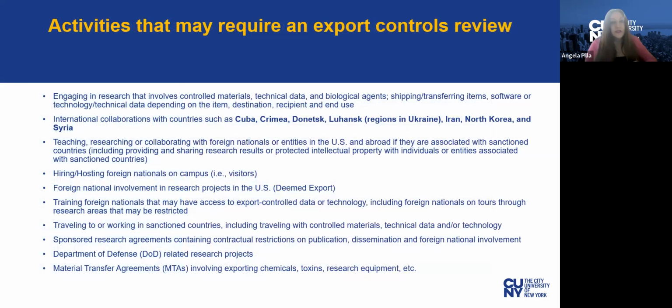This list is definitely not exhaustive, but these are some activities that might require additional review from my office. If you're thinking about engaging in research that involves any type of controlled material, not just export control, such as technical data or biological agents, or anything that you're planning on sending outside of the US, it's a good idea to check in with us as well as Environmental Health and Safety to make sure that these items don't need prior authorization. On the other end, they might have some import implications as well. Also check in if you're thinking about engaging in international collaborations with any country, but specifically sanctioned countries.